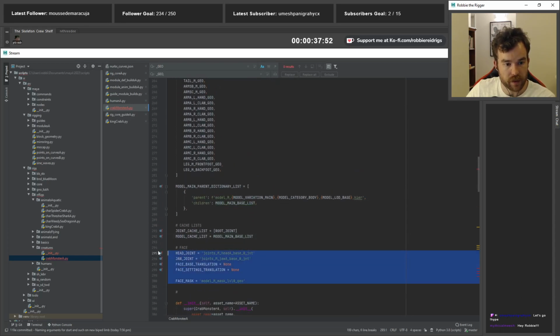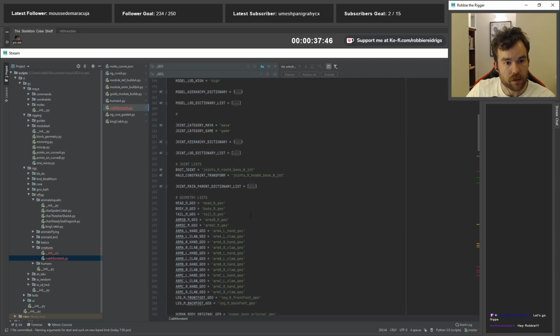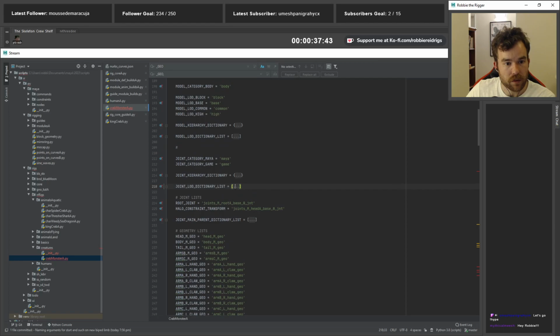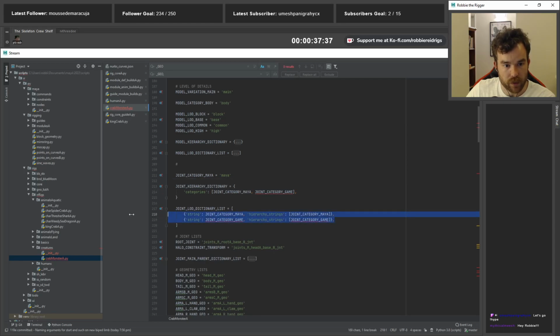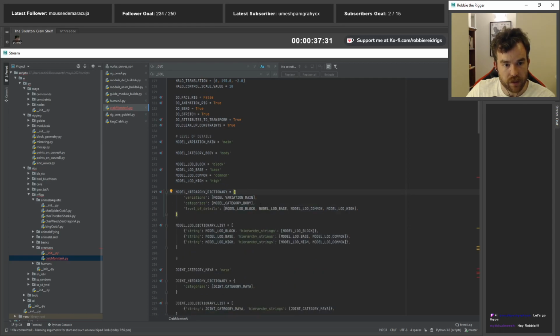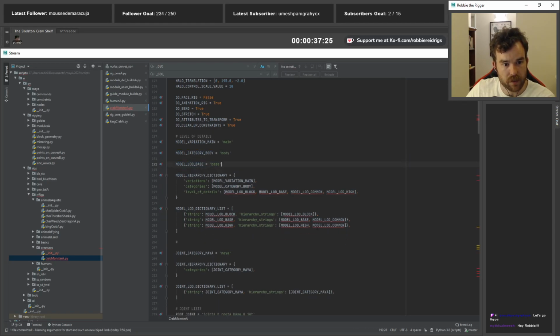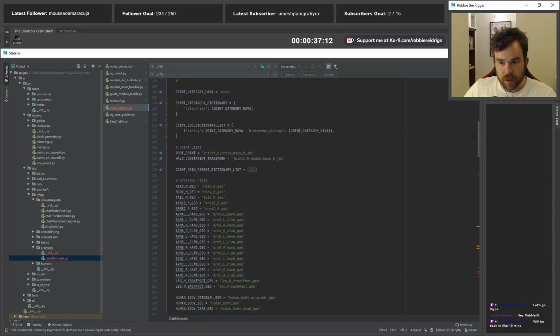Face, don't need that. We don't need the game one. We need Maya. Get rid of that. LEDs. We only need base. Got those in there. Great.